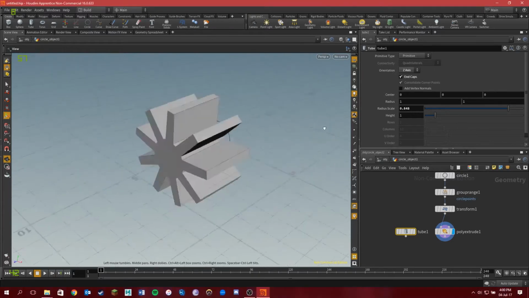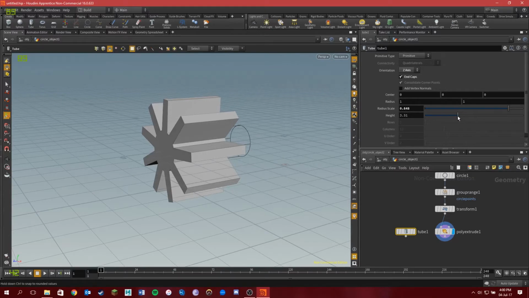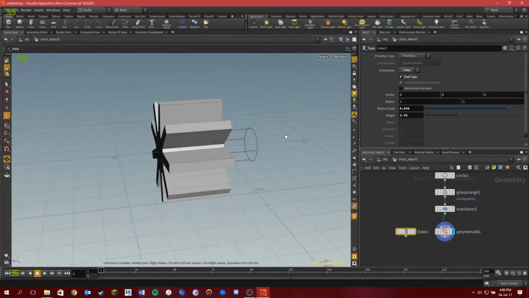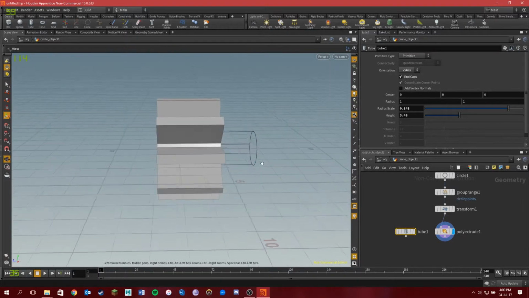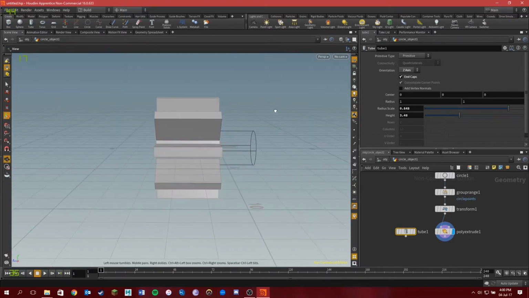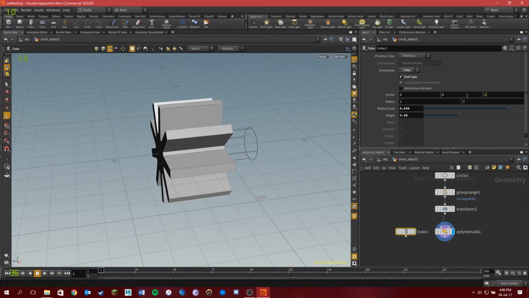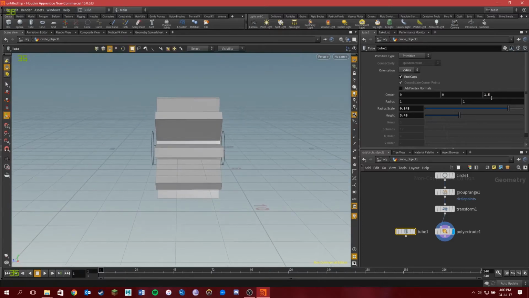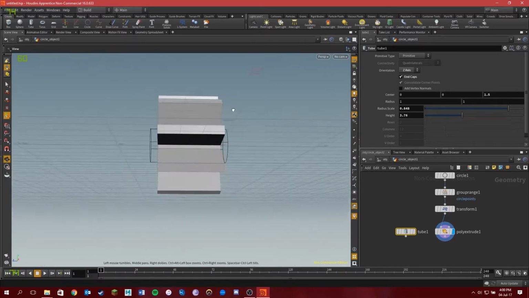So then what you want to do is that you can see that the tube only comes out one side, so you want to increase the height until it comes out both sides. What I like to do is just move the center of the tube towards the center of the wheel instead. Otherwise you end up, you know, like that, and it looks ridiculous to me. So what I'm going to do is move it forwards on the Z axis. So move it 1. No, that's not enough. 1.5 maybe. Okay, so you can see it's coming through both sides now. You don't have to have it coming out any particular amount as long as it's just coming out, basically.